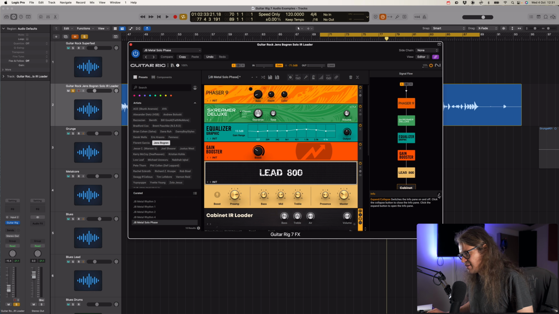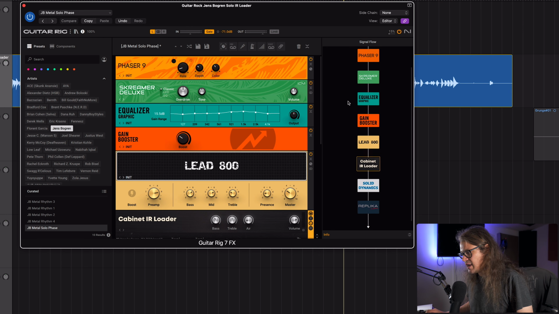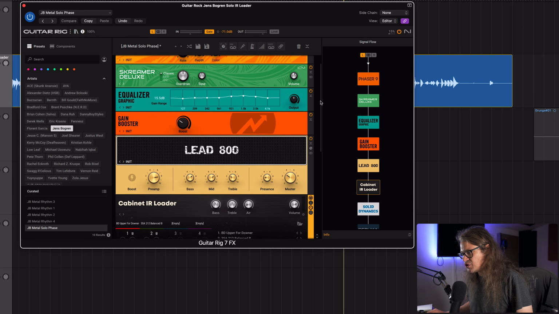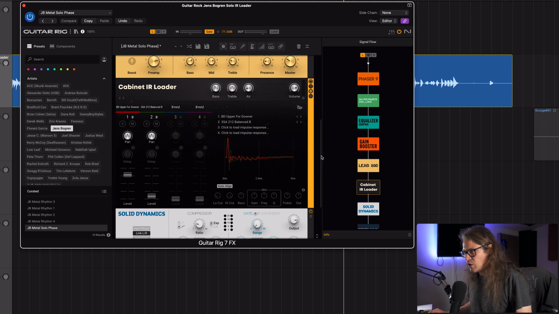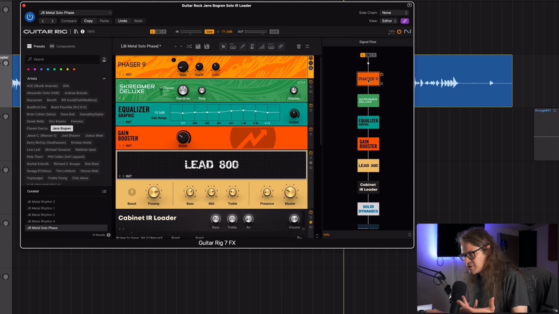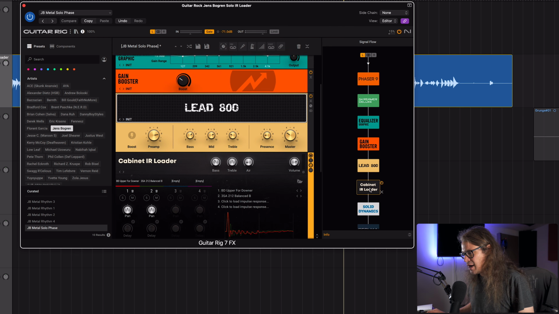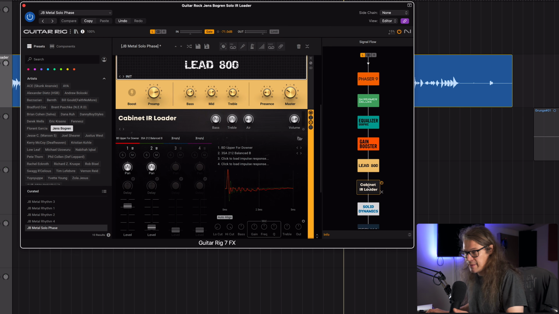Because if I just move this info pane down for a second, you can see this is quite a substantial chain, and there's just loads to it, and we want to keep stuff visible so that we can actually change stuff and move stuff around. Having this signal flow is just a super easy way of displaying all that information while still having access to all the controls. So if I want to go up to my phaser, I can just click the phaser and it's going to go straight up there. If I want to go down to my cabinet IR loader, I can just click it and it's going to jump to it. So let's take a listen to this first of all, and then we're going to take a look at exactly what the custom IR loader is, what it does, and how you can use it.